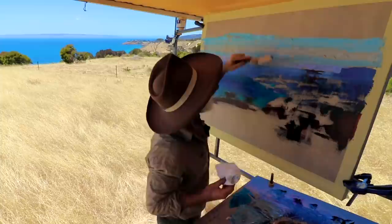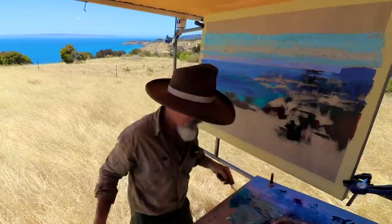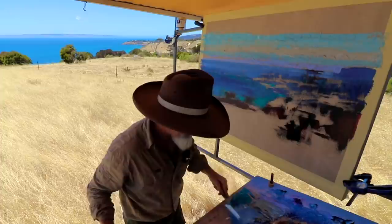Throw plenty of paint on. It's all about paint, isn't it, when you're painting with these techniques. I'm painting a tonal picture, or realism in a tonal way, in colour. But it's still all about paint, isn't it? It's all about the way you've applied the paint that really can create an interesting effect.